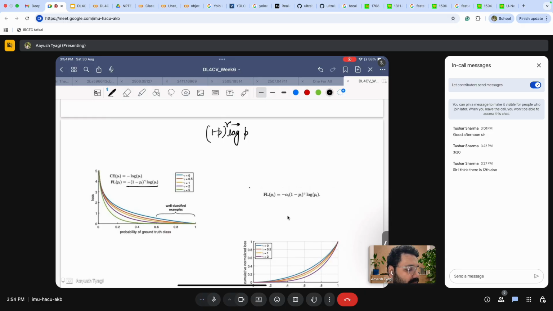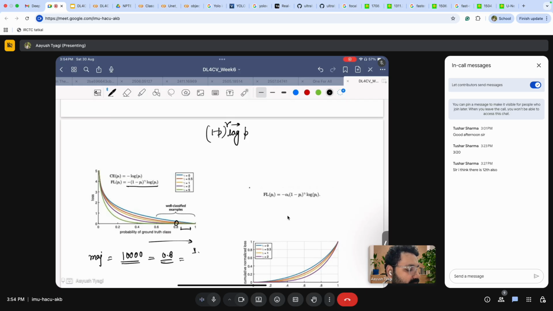So what is happening in the original cross entropy? We are trying to maximize the probability to 1, and there is a majority class which has, suppose, maybe 10,000 samples. In most cases you are predicting the probability to be close to 0.8, but still you want to push it to 1.